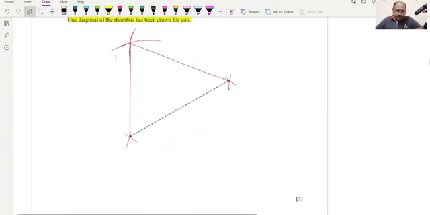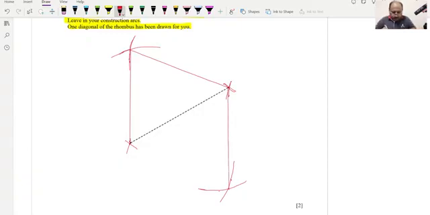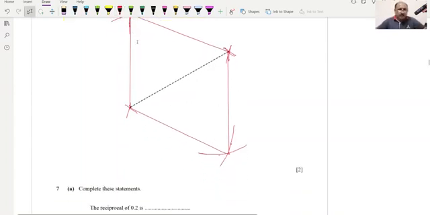On the lower side also, we can make an arc over here, and this arc will be like this one, putting the compass over here. And the second arc also we will make like this one over here, so an arc over here, and this will be the point which we will be joining. Hopefully you understood this. This is how you will be keeping the arcs also.